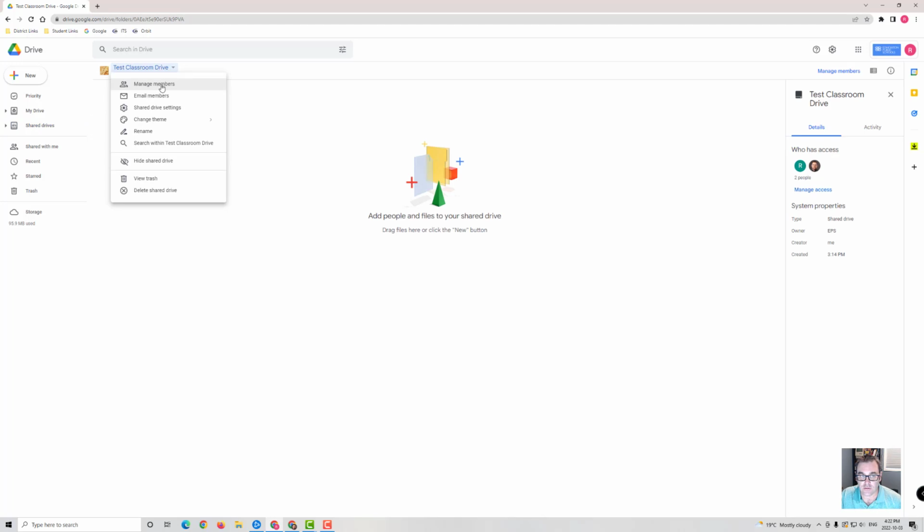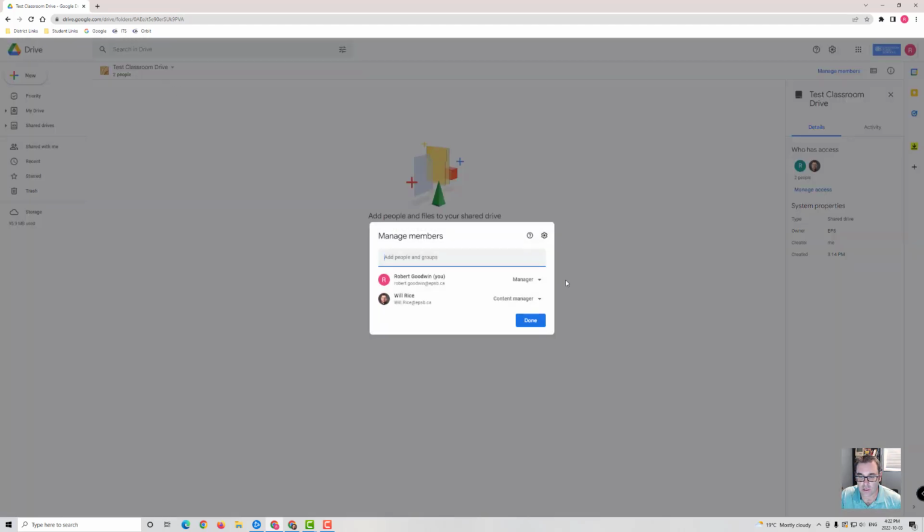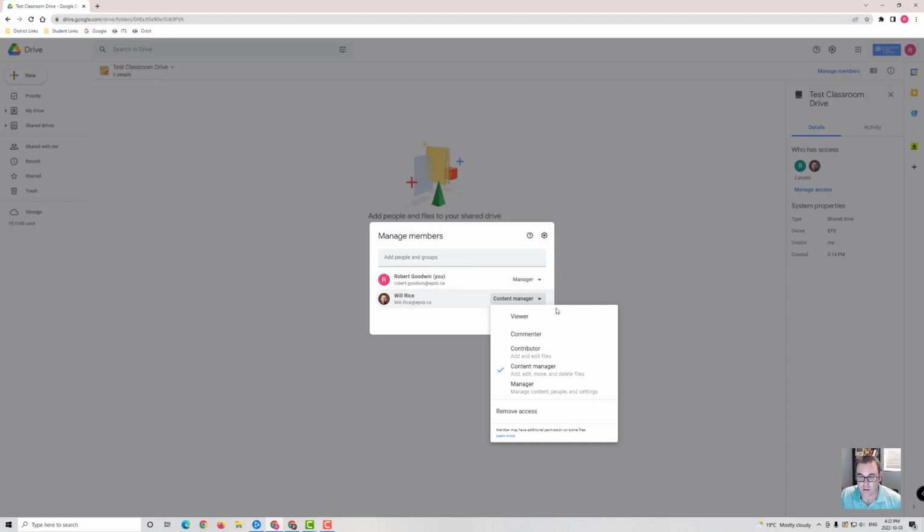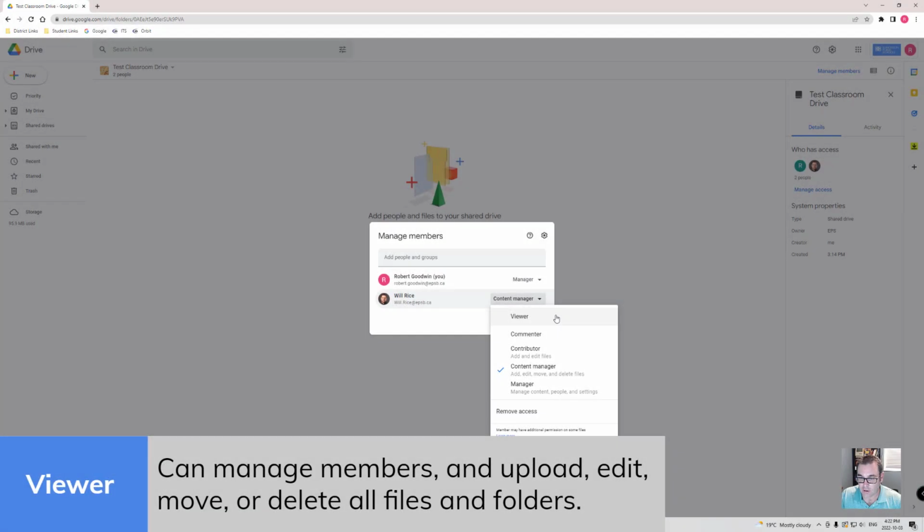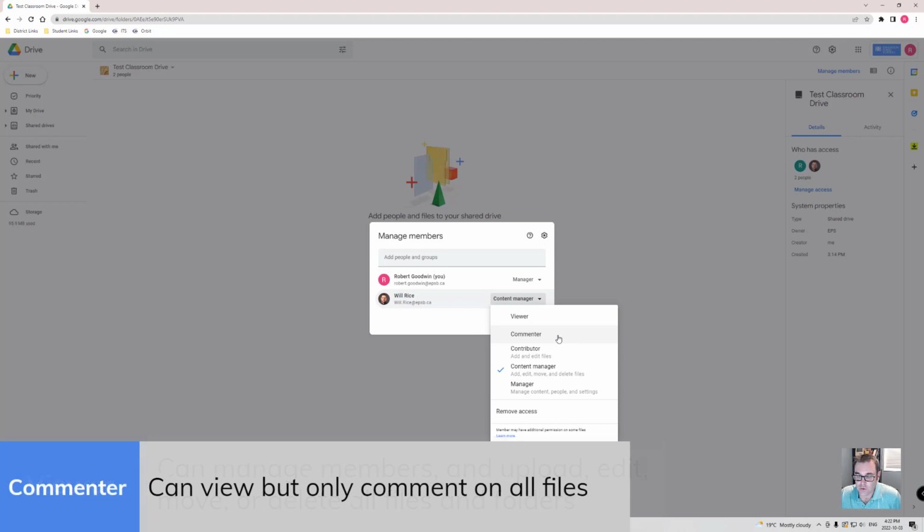As the manager of this shared drive, I can go in and take a look and change anyone's status. Selecting someone as a viewer will give them view-only access to absolutely everything within that shared drive. Commenter access will allow the users to view the files and materials in those shared drives and any subfolders and comment on them like they would be able to comment on a Google Doc. This will apply to all of the documents at once within that shared drive.